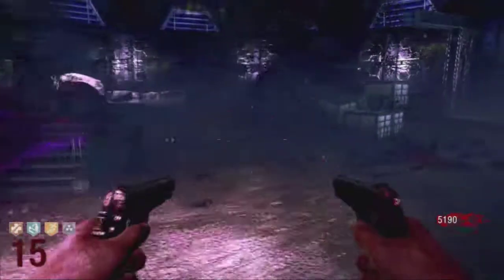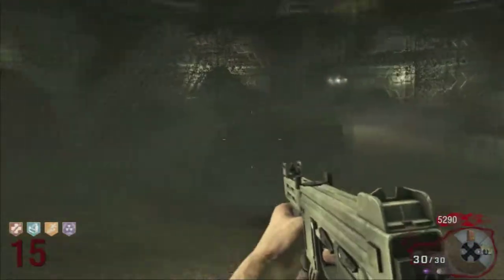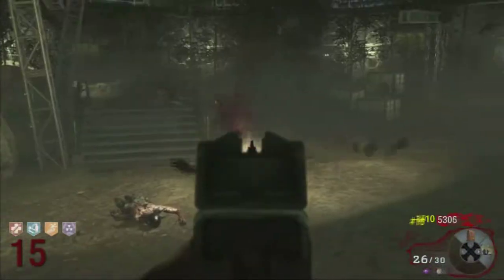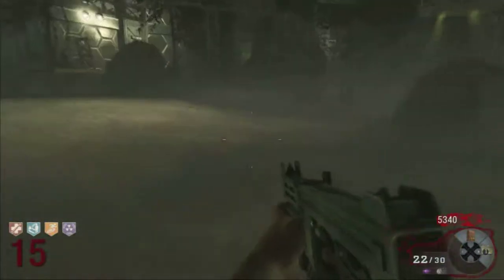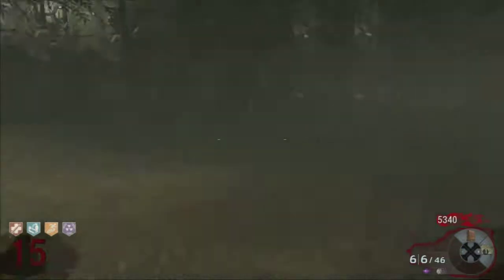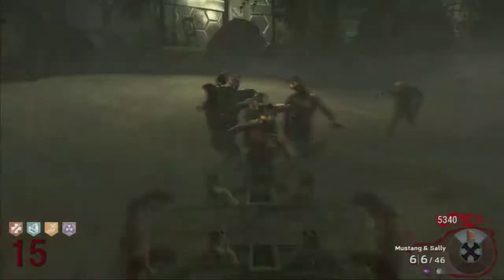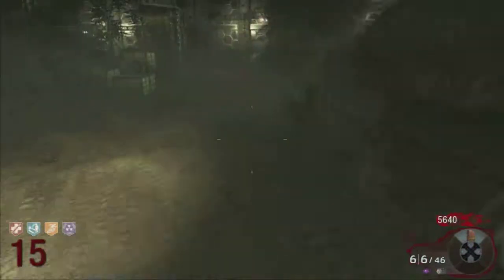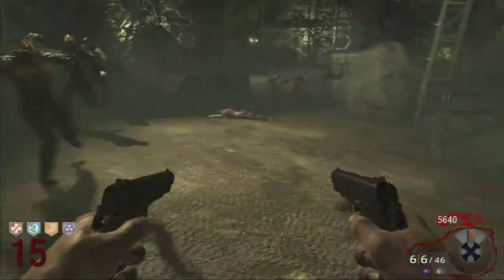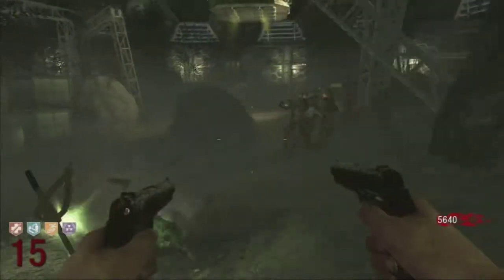There's the Gersh device from Ascension, makes a comeback in this map. It's kind of fitting with the whole moon theme. I think they're just available on Ascension and Moon. I don't think they show up in any of the World at War remasters either.